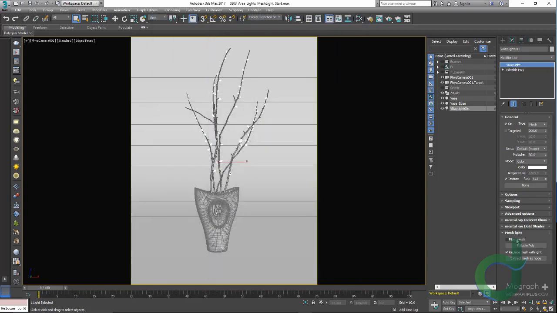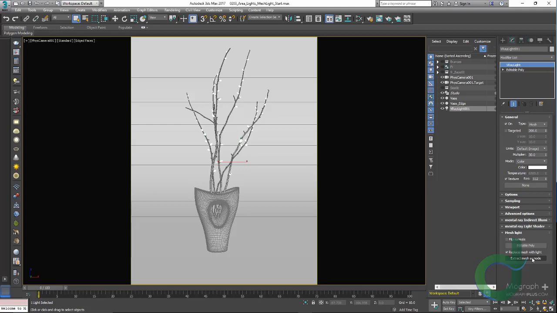First, you have flip normals, which allows you to invert the normal of the object that you have selected as your light source. Next, we have replace mesh with light, and if you enable this option, when you pick your mesh, the mesh becomes a light source and the mesh object no longer will be available in the scene. Now we have the extract mesh as node, which lets us restore or recreate the object that we have picked as our mesh light source if we want to have a copy of it.